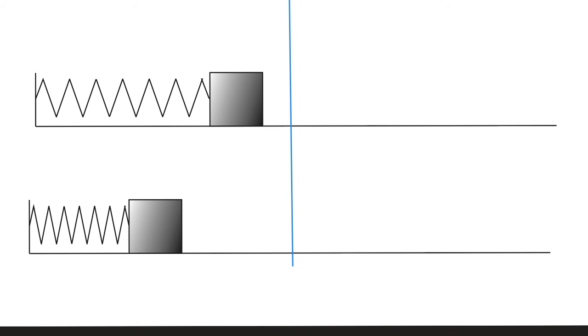The velocity continues to be negative because of the way the sine function is. The sine reaches its maximum in the negative direction, but it's still negative until it comes back to 0. So we still have a velocity in this direction, but the cosine function has switched. So now, suddenly, the force is this way. The spring is pushing on the object, and the acceleration is this way, because that's the direction of the net force. We still have 2 kinds of energy now, 1/2 mv squared plus 1/2 kx squared.